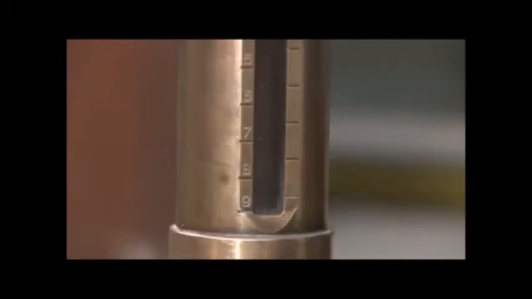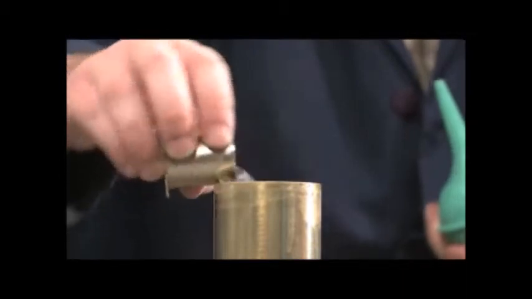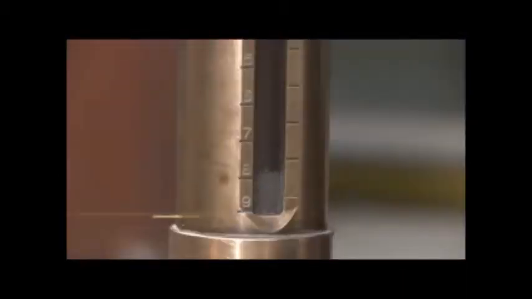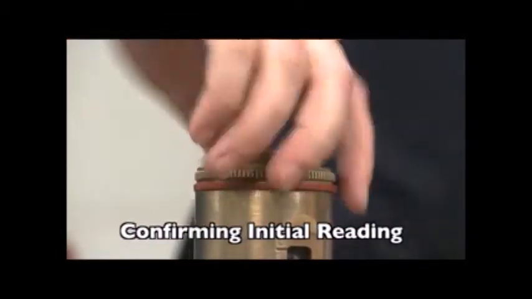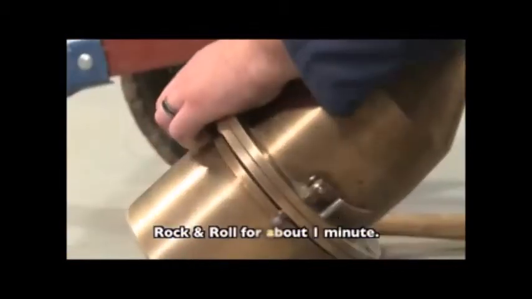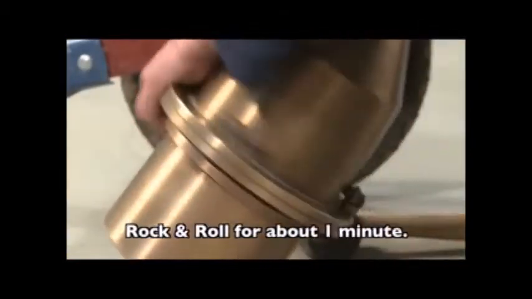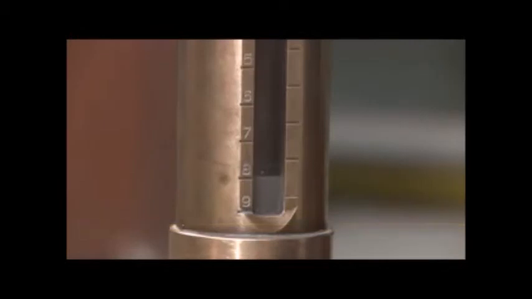If the liquid level is not visible in the window, add calibrated cups of water until the level is readable. The number of cups added will be added to the reading obtained. When an initial reading has been obtained, retighten the cap and repeat the rock and roll process for another minute.